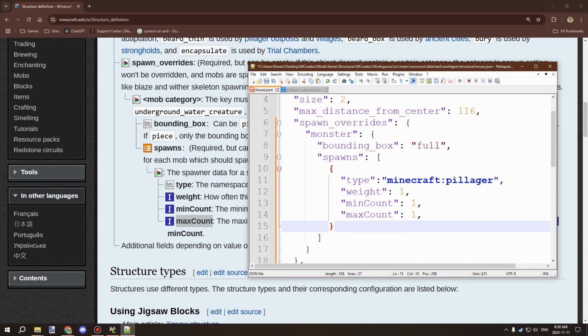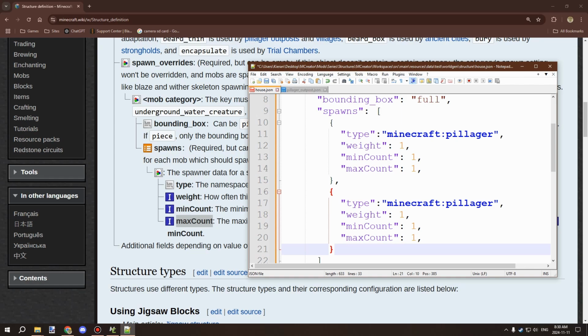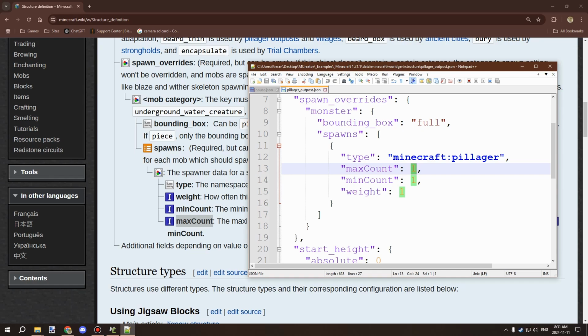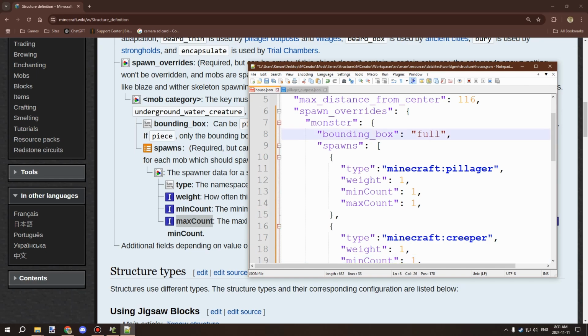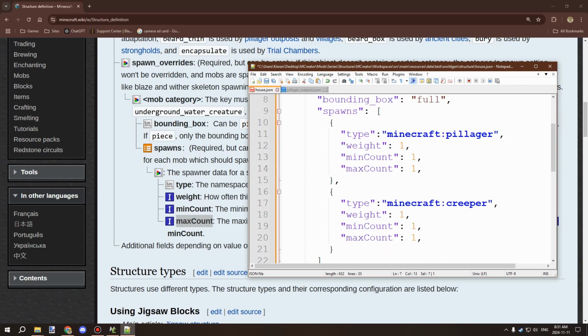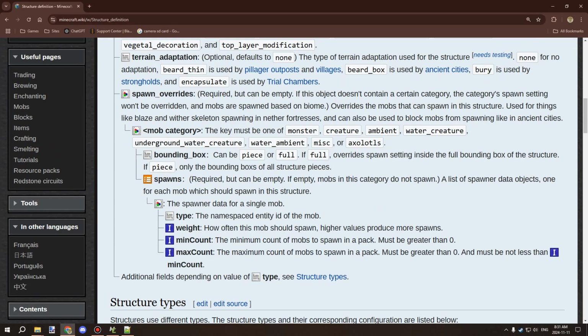Now, say you want to create another mob, maybe we want to have creepers spawn in these areas. What you would do is copy this object, put a comma after it, and then paste it in. Make sure that the bottom one doesn't have a comma, and we could do something like creeper, and it's going to go ahead and run from this particular pool. So for example, it's going to do the monster one, and then I don't know if it's random.